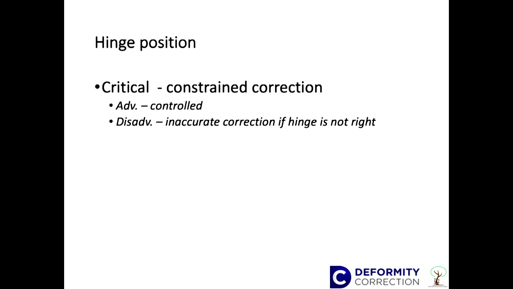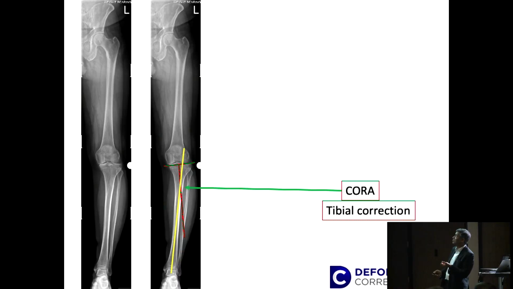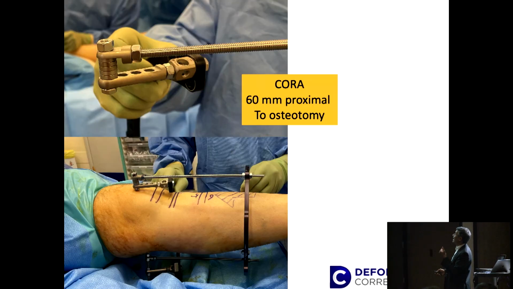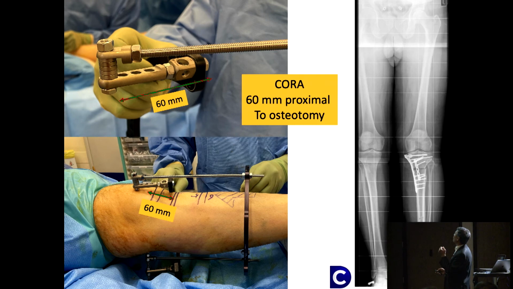I've talked about hinge, so I won't talk about it, but I'll give you the same example in the sense of how it happened. And I think here, despite all the effort, my hinge was not spot on, and this was probably a couple of millimeters. I don't think it will make a lot of difference in the long run, but I think it's slightly undercorrected. It could have been slightly better.